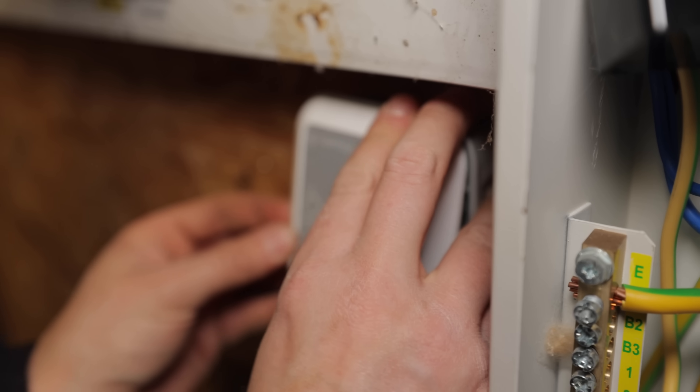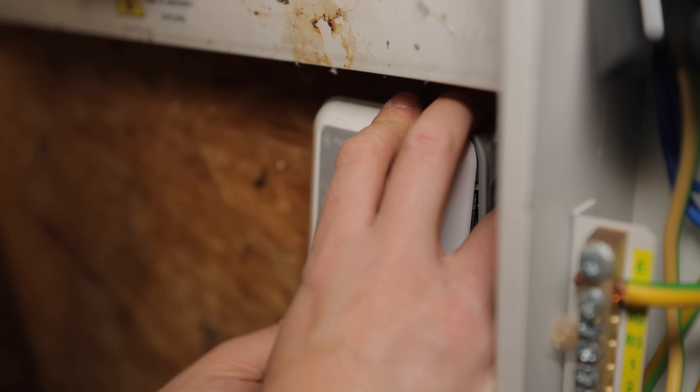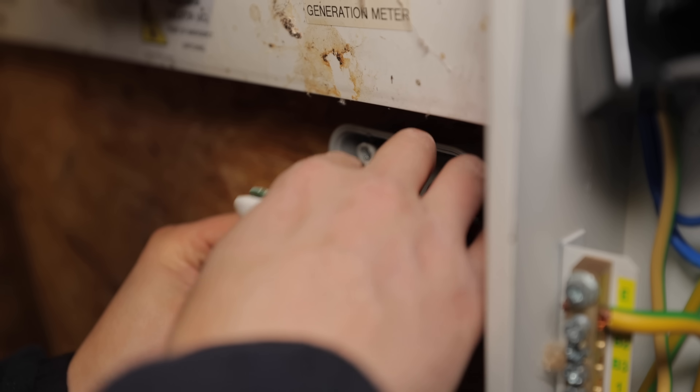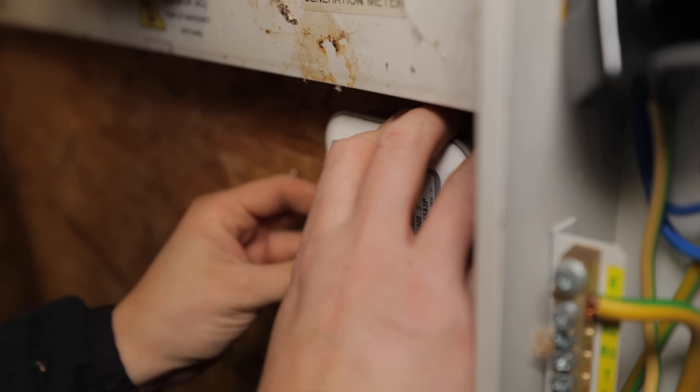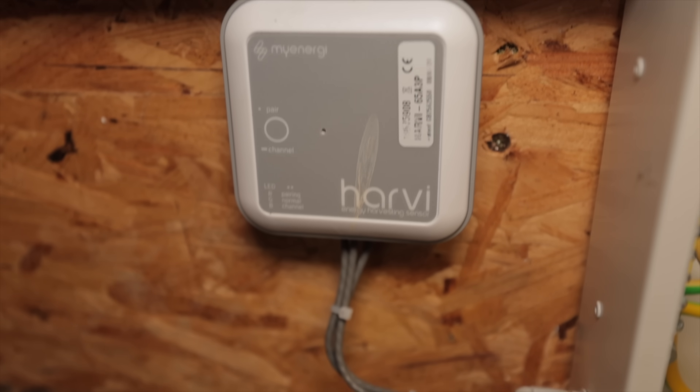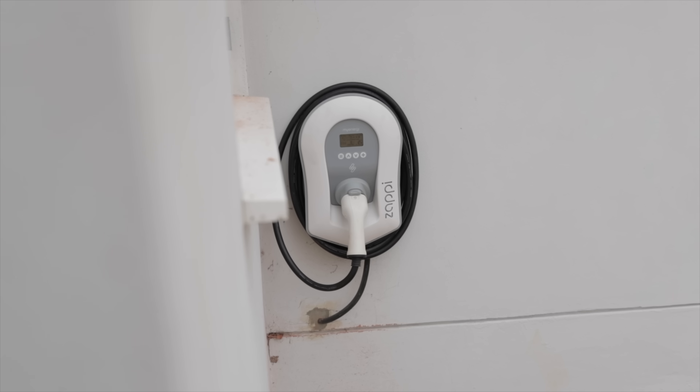The Harvey is self-powered, meaning it draws enough power from the tiny amount of current generated by the wires passing through the CT clamps to produce the signal needed to communicate with the Zappi. Once all done, just make sure the Harvey is still paired to the other devices. We've fixed that mess and everything's reading perfectly. We'll be back here for our massive EICR and we'll probably film it, so stay tuned for that.